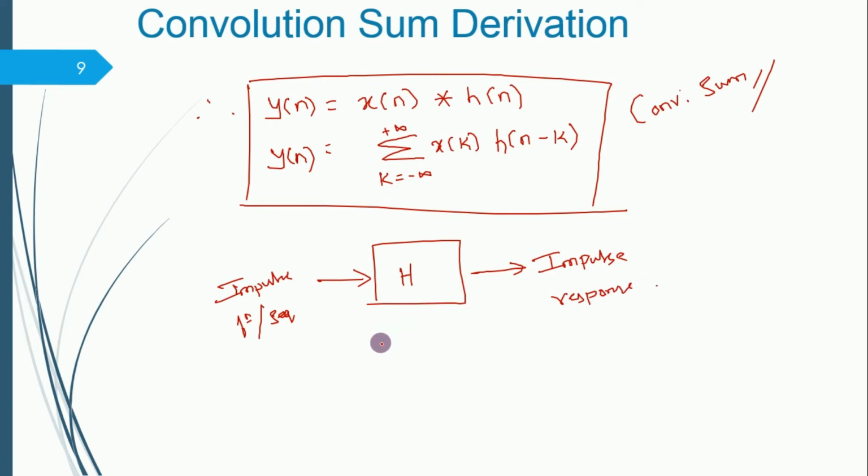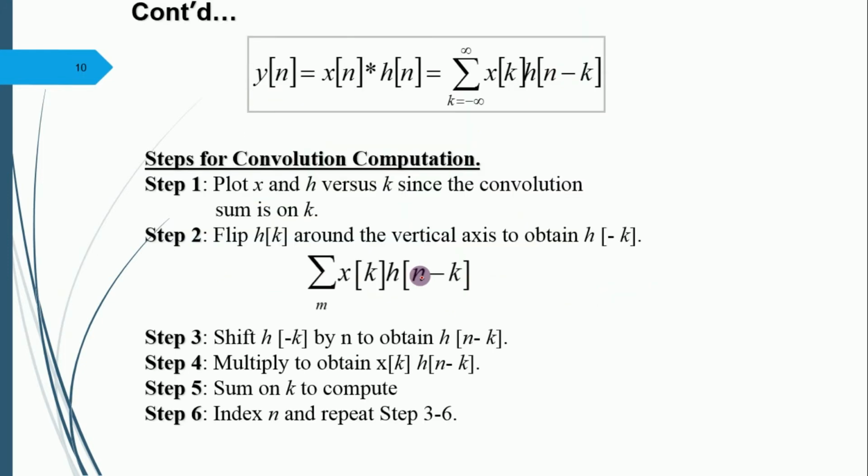Okay. So now I think you got some clear idea about the convolution sum. So input, how it is represented with a shifting or sampling property, and if I supply that input to the system, how the output is produced. Okay. So with this idea, we will proceed with the problem solving.